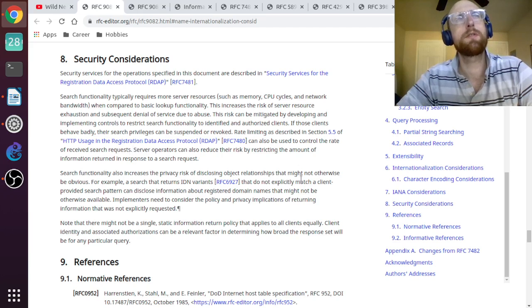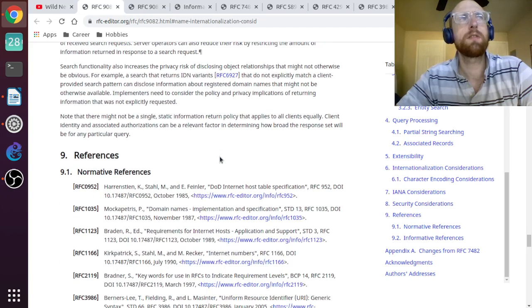Server operators can also reduce their risk by restricting the amount of information returned in responses to a search request. Search functionality also increases the privacy risk of disclosing object relationships that might not otherwise be obvious. For example, a search that returns IDN variants.